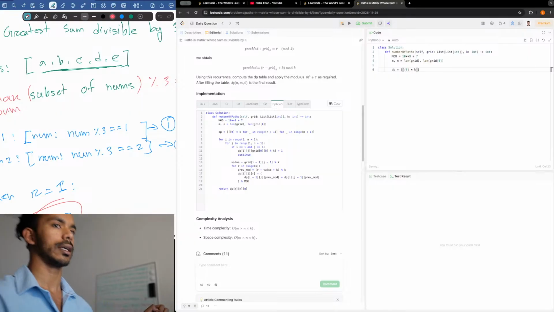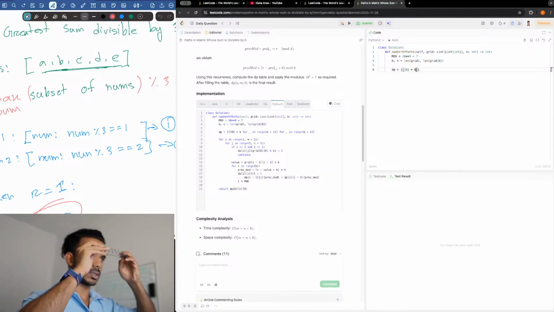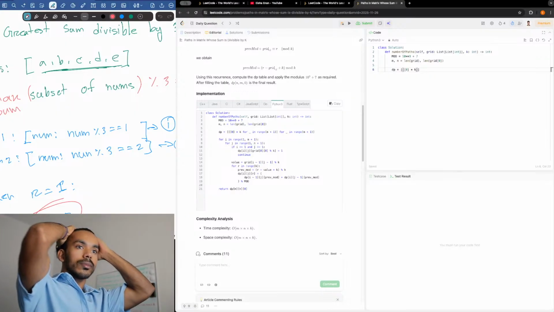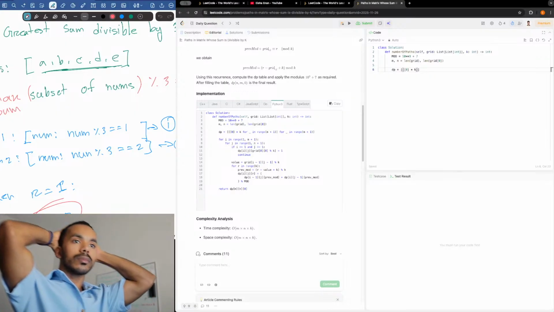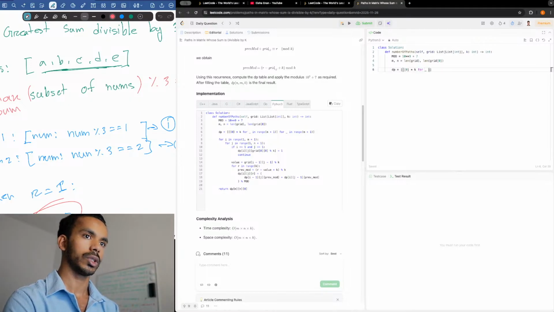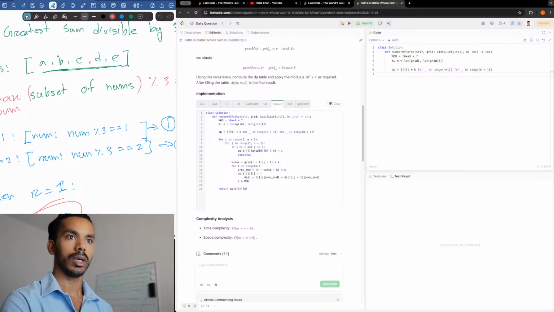Okay, so what is k? K is the number, right? For _ in range n plus 1, for _ in range m plus 1. I have no idea what it's going to do, but okay, let's continue.